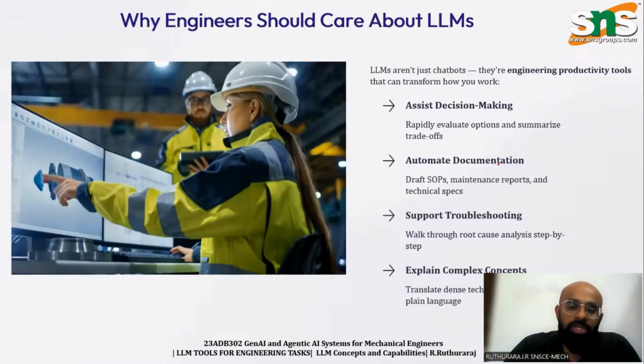Why should we care about large language models as engineers? They can assist in decision making. They can automate documentation. Documentation is a major hurdle in any company. Most of the time, employees spend their work on documenting, because documentation is a very important process where each and every step is carefully documented. With the help of these large language models, documentation can be simplified, and reports can be consolidated easily.